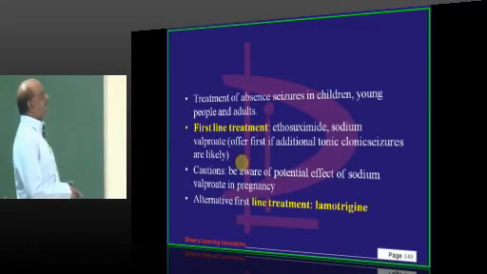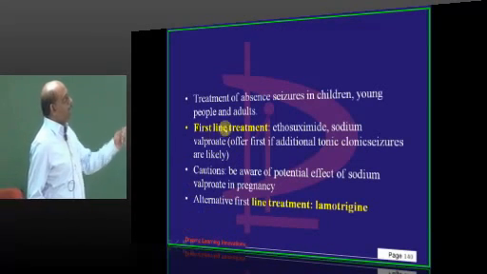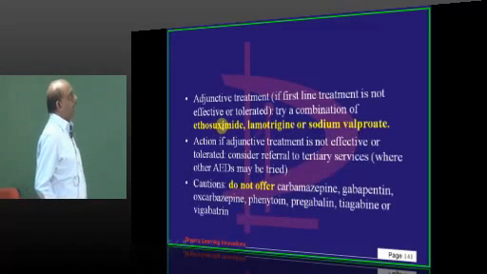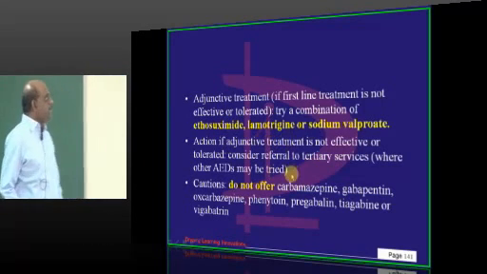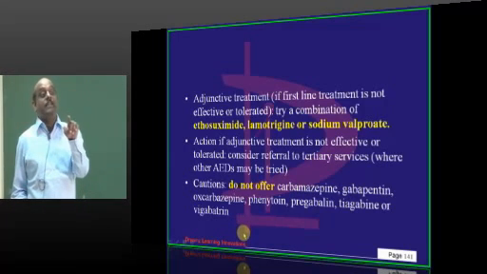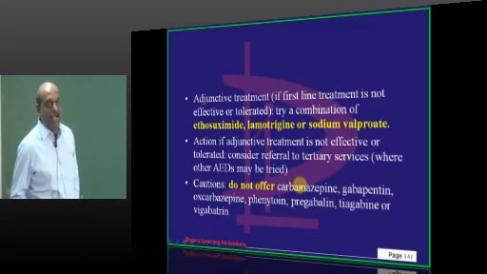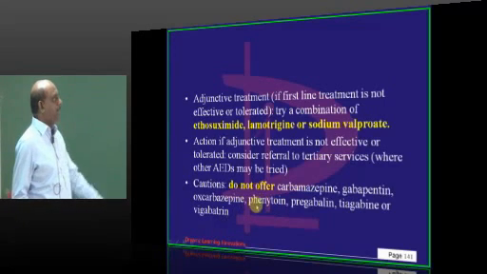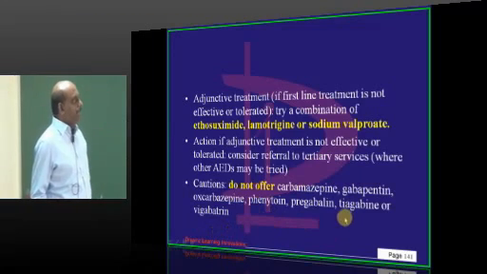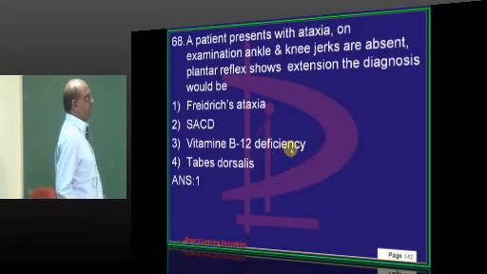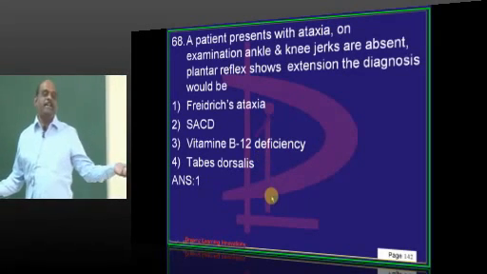So doctor, in absent seizures, ethosuximide and sodium valproate are first line, the alternative treatment is lamotrigine, and adjunctive treatment can be a combination of them, but you will never use carbamazepine. This can be a favorite question. Actually the option would have been carbamazepine, which would have been more interesting. Topiramate you will answer by elimination, but carbamazepine is a better option. Similarly, phenytoin, vigabatrin, tiagabine, don't give them in absent seizures. This is a standard question, doctor.